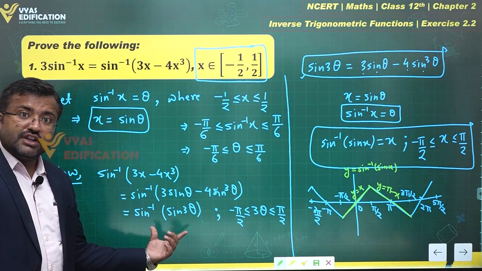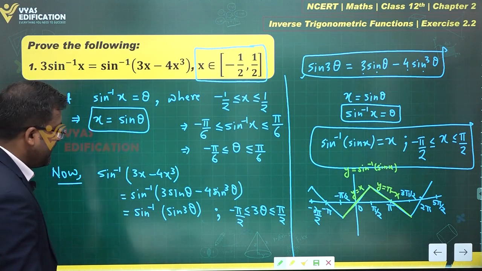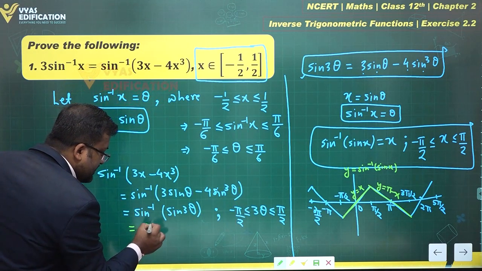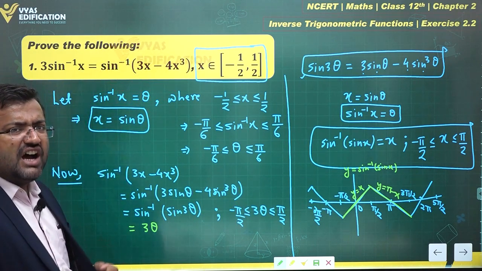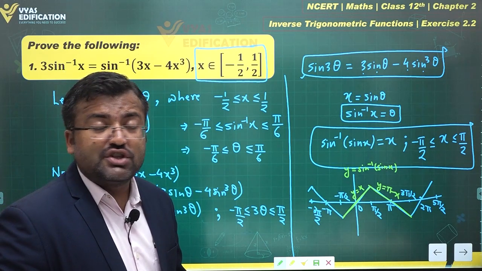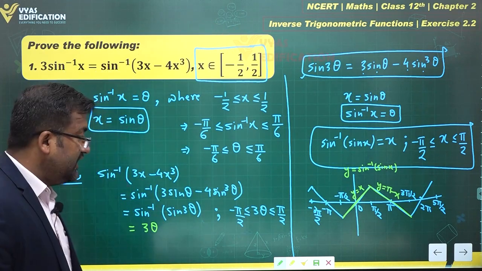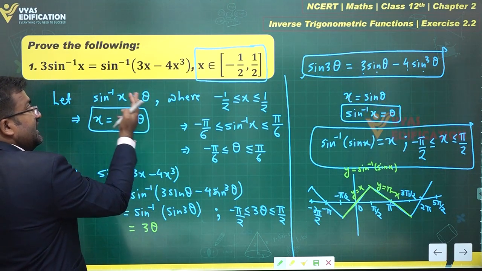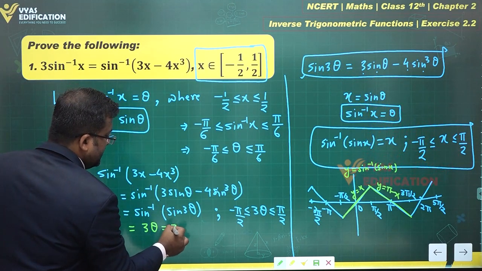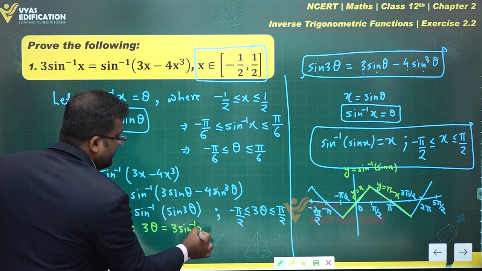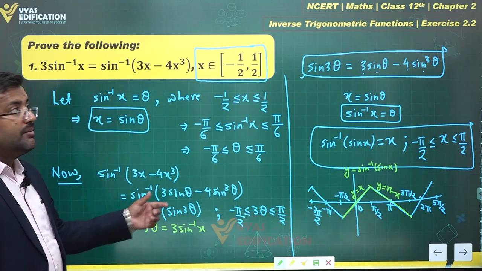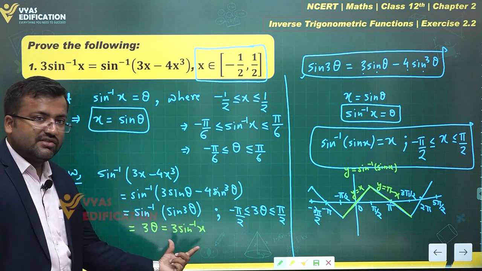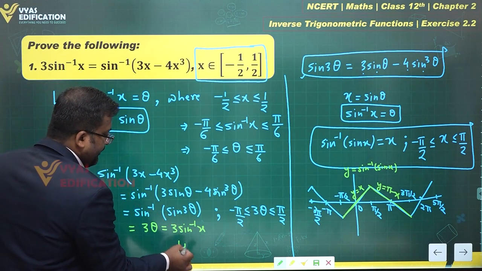Let's come back to this question and complete it now. Sine inverse sine 3 theta, for 3 theta lying in this interval, will be equal to simply 3 theta. But did we start with theta? Were we given theta in the question? No. Can we leave the answer in terms of theta? No. We will have to leave the answer in terms of x. Now what is theta equal to? Theta is equal to sine inverse x. This is 3 sine inverse x. So we began with this and we reached this. Yes, that's a complete proof.